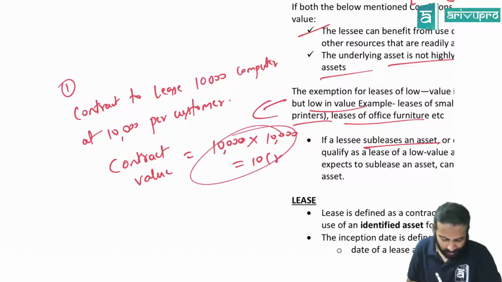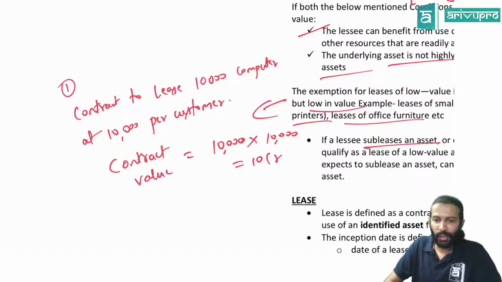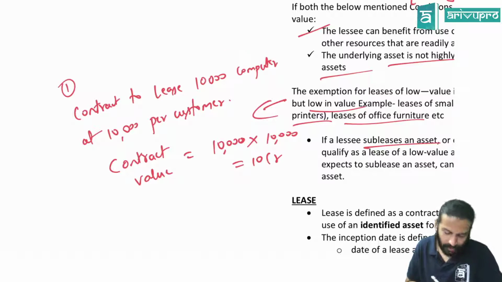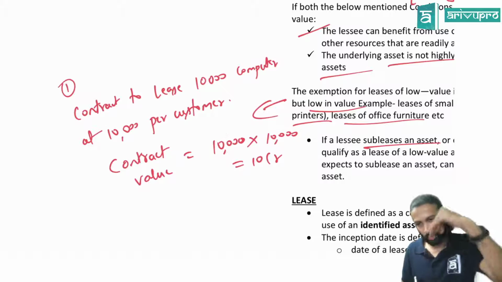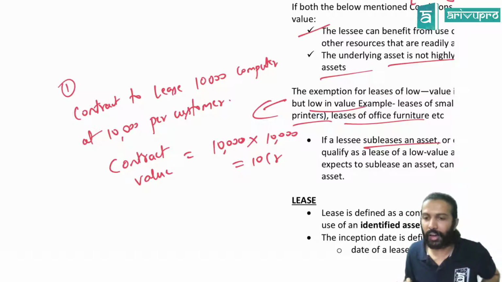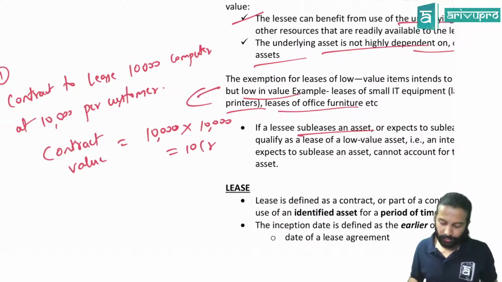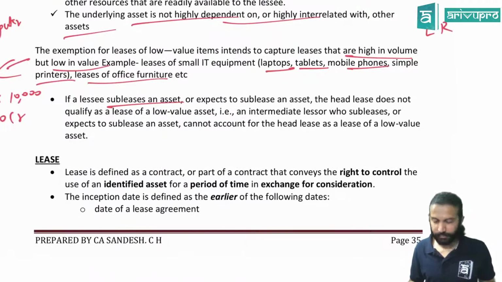Like, I assume that this company has a turnover of only 50 crore. For a 50 crore company, 10 crore worth of a particular contract is a huge one, yes or no? So you can go asset by asset classification. You don't have to look at the one contract value as such. You can go even further. Easy? Yes, sir. So far we've only seen the recognition exemption, sir.